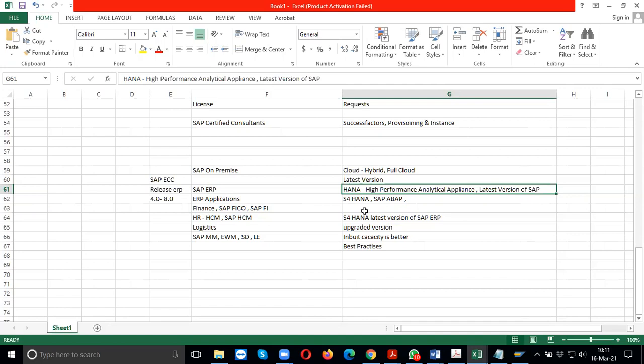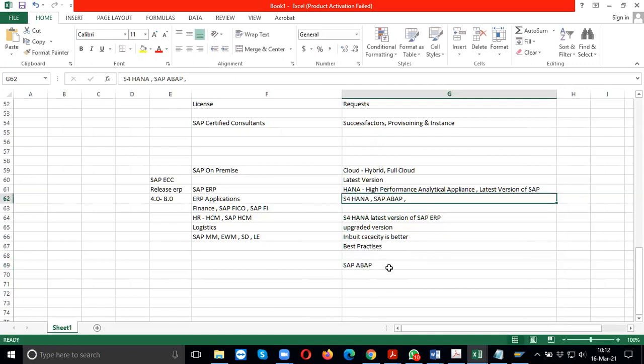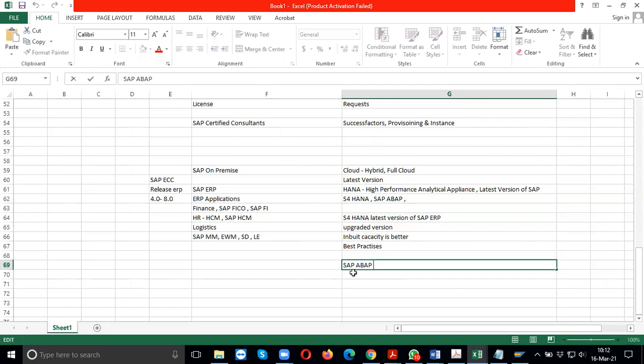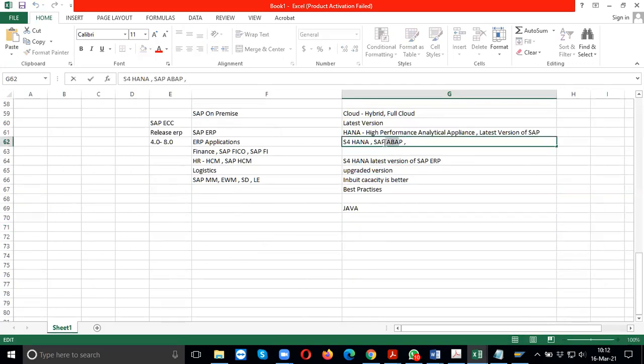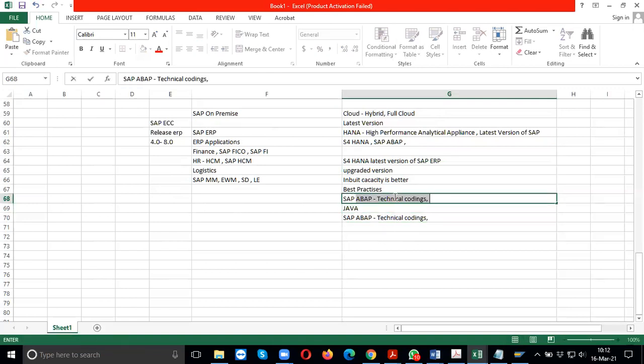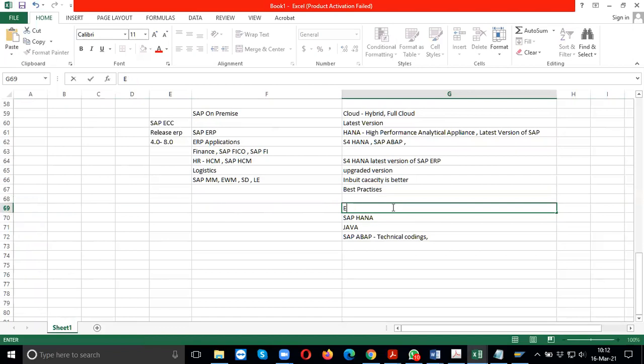Now, what is ABAP? All these applications are being dealt with on a Java platform, right? The backend application is nothing but Java. Now, the SAP ABAP team is the technical coders who will be working on this development. ABAPers will be the tech team who do all the coding. SAP has given a pre-built platform to build on. Whatever we are doing, we are doing configurations, right? That means it is an ERP platform.